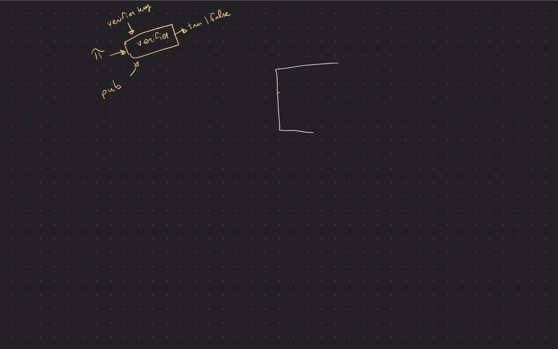Like we have a circuit, it's our circuit, and the first part of our circuit is a verifier or a verifier circuit. And it takes a proof and it takes a verifier key, but the verifier key could be hard-coded in the circuit. And it takes a public input, and we can enforce in the circuit that it returns true, equals true. And that's it. That's basically it. And this circuit can be proven, and so you can obtain a new proof from it.